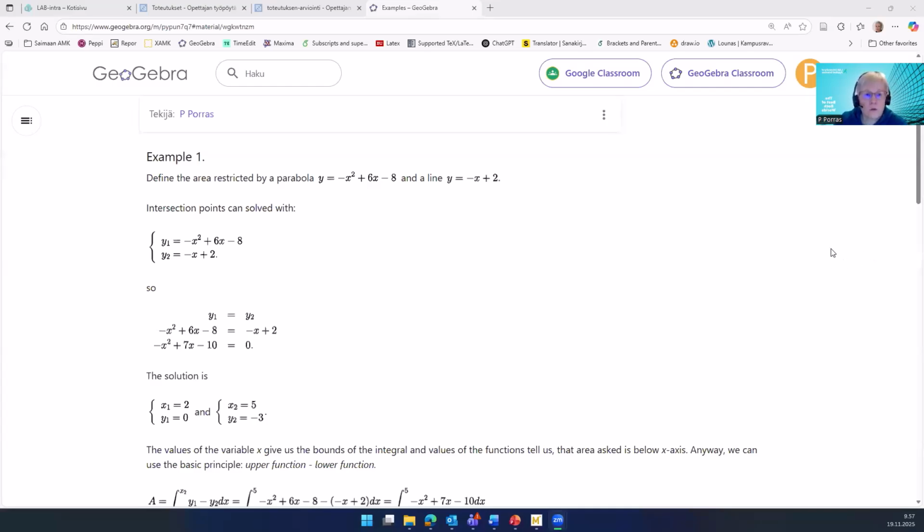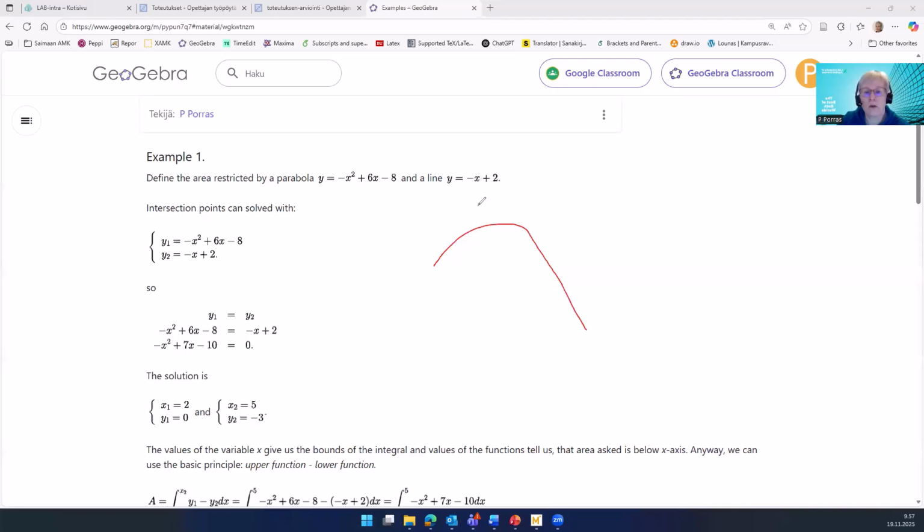Okay, let's go through some examples for solving the area. And first of all, if it's possible, just do some kind of sketch of the graphs. Here we see the first y is a parabola downward because there is minus x squared. So we have some kind of parabola downward. The second is minus x plus 2. Once again, minus 1 as a multiplier.